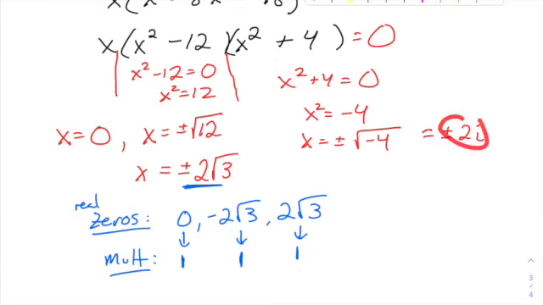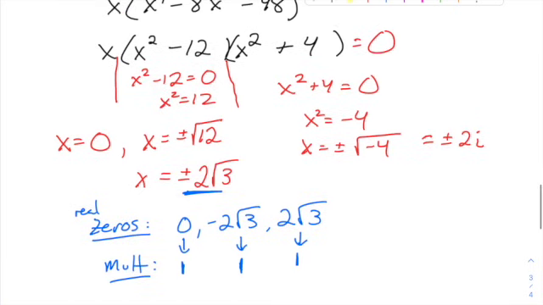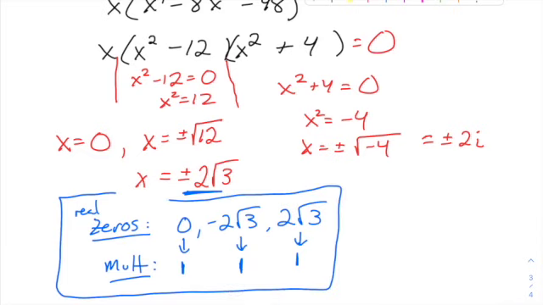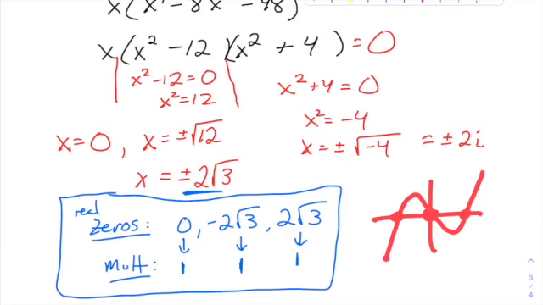And by the way, this 2i and negative 2i, there's the other 2 zeros that give you your 5 total zeros. But there are only 3 real zeros, each with a multiplicity of 1. And so if I were to look at that graph, I would see this graph just crossing over. Here's 0, here's negative 2 root 3, here's positive 2 root 3, say. And it would be just crossing over like a line, crossing over like a line, crossing over like a line, and doing that kind of thing. No bouncing off or wiggling or any of that kind of stuff. So there we go. There's the definition of multiplicity, how to find it, and more importantly, what does it mean in terms of the graph.